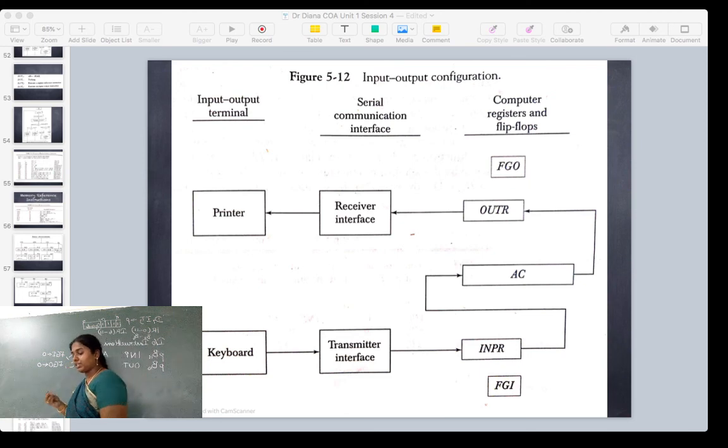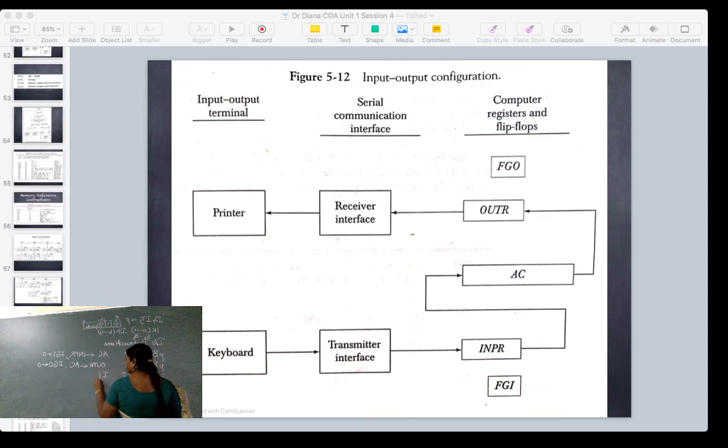The next instruction happens when PB9. PB9 means bit 9 is set to 1 and P indicates D7IT3 and the instruction is SKI. SKI means skip if the input flag is 1. If the input flag is 1, then I have to skip my next instruction. This happens when I have to check my input flag first.